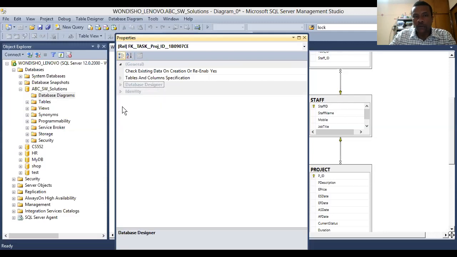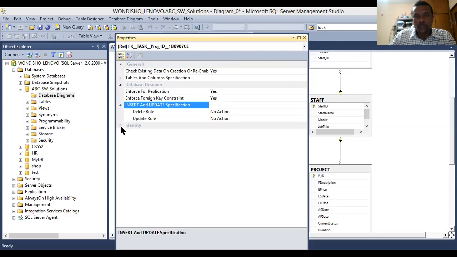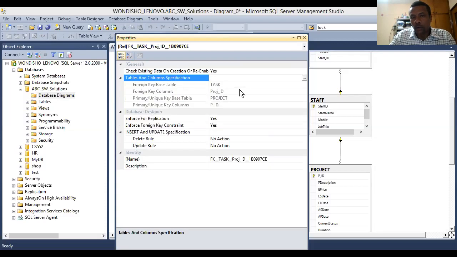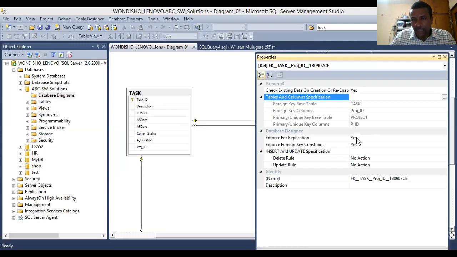So everything that you need about that table can be put in here. ስለዚህ ኮለሞቹ ማን ናቸው ብትሉ ይነግራችኋል. From the task table it is a project ID. From the project table it is PID. ስለዚህ project ላይ ስንሄድ it is PID, whereas task ላይ ስንሄድ ግን from the task table it is proj ID.